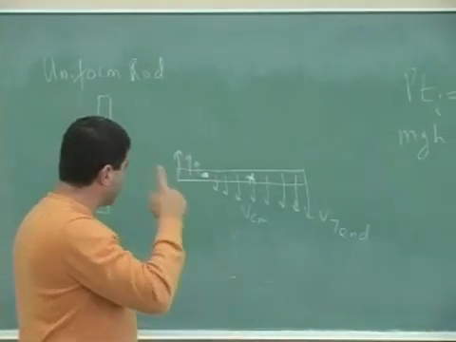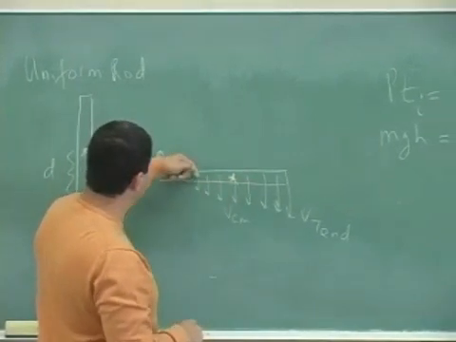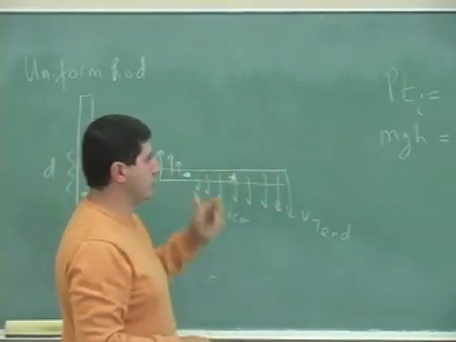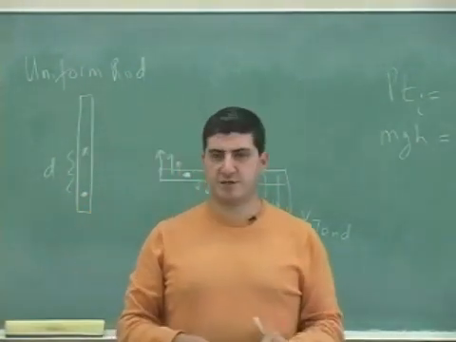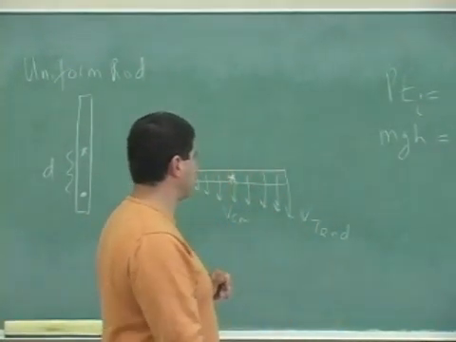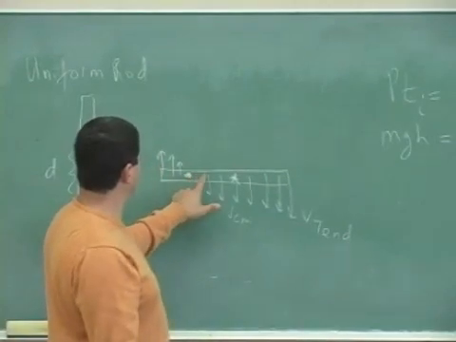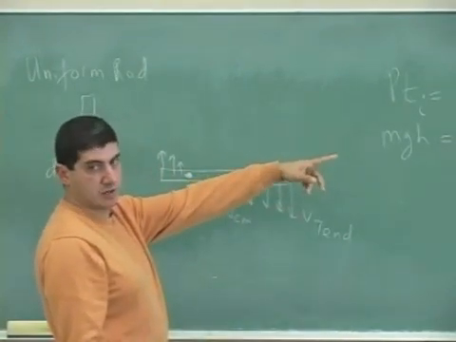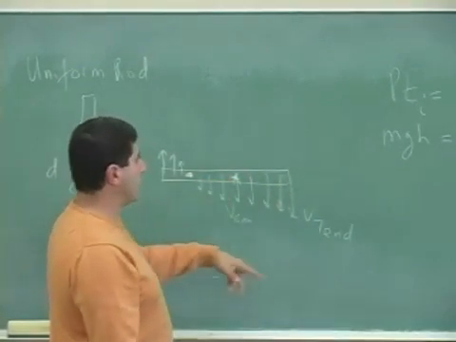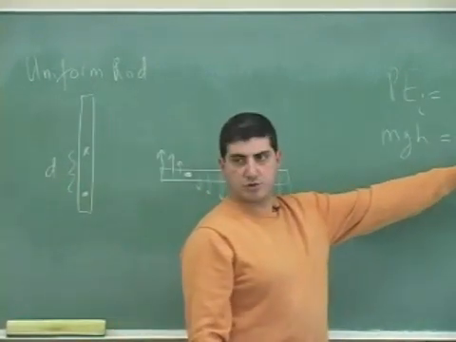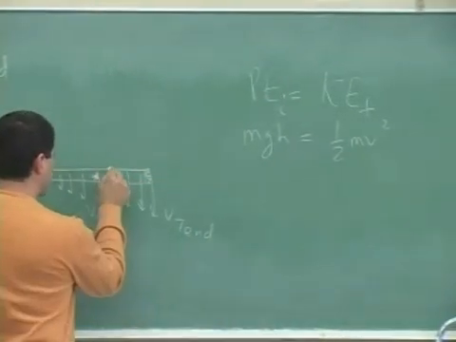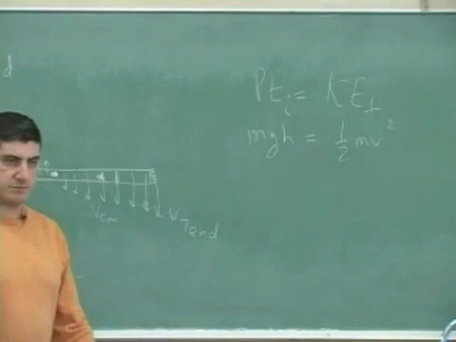Because that's the kinetic energy formula they're used to. And they're thinking to themselves, each point of this rod has a tangential kinetic energy, right? Half mv squared, half mv squared, half mv squared, so that's why they're putting that formula. But it's completely wrong if you do that. The reason why that is wrong is because each point of the rod has a different velocity. You can't just put half mv squared. Each point of the rod has a different velocity. This point is going faster, this point is going... And then plus, what mass are you going to use here if you do this formula? Are you going to use the mass of this little part here? Are you going to use the mass of this little part here? You can't do that.